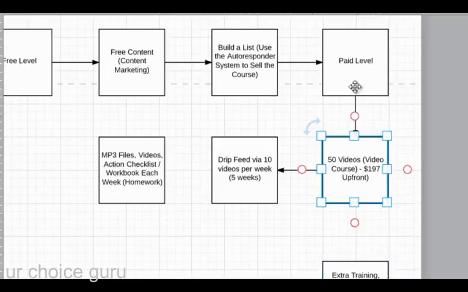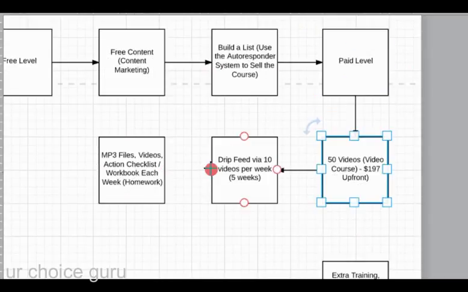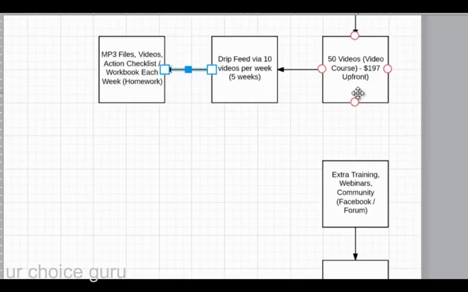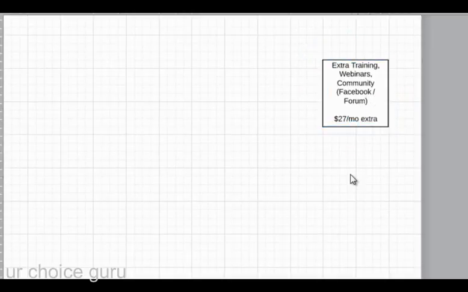All right, so that's a paid level, but you can go here and then they get these automatically. And then we have the upsell, which I'm going to consolidate like that.